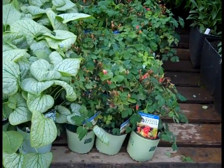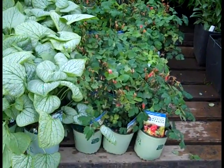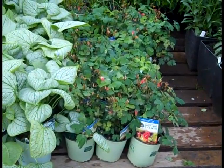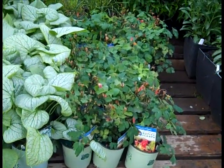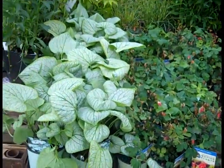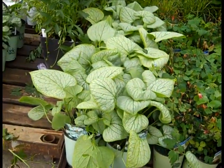I'm sorry, Achillesia. Sorry. This is Little Lanterns, and again, this is a great native. They're kind of going on the outside of bloom right now, but this is a great native. Adds that kind of fire spikes to your landscape. And then we've got that great color. This is Silver Heart, Bernera.